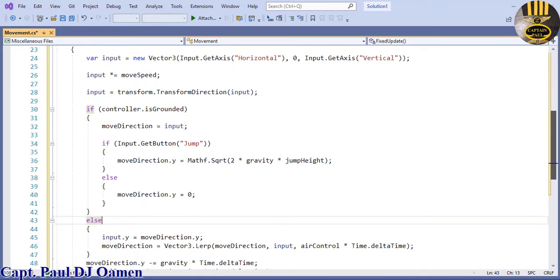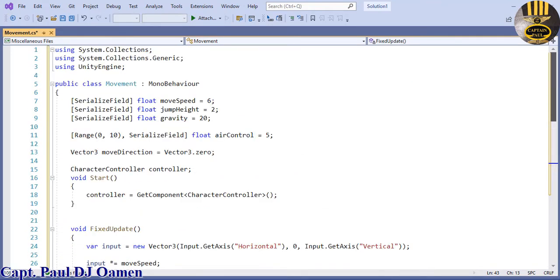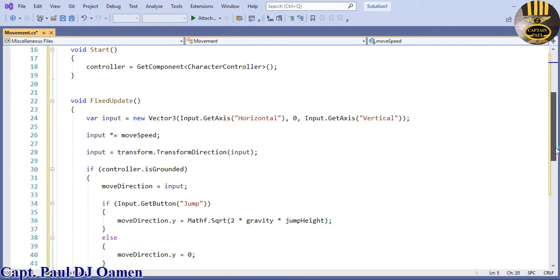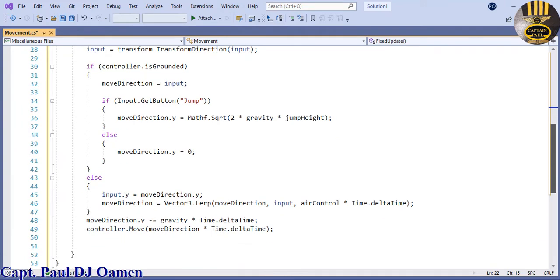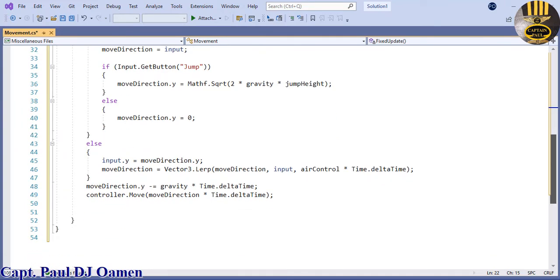But for now, have a good look at the lines of code. Take it from the top. That's the name of the class. It's called movement. Bring it down to FixedUpdate and take it right down. Sorry, that is movement. The other one is the mouse look.